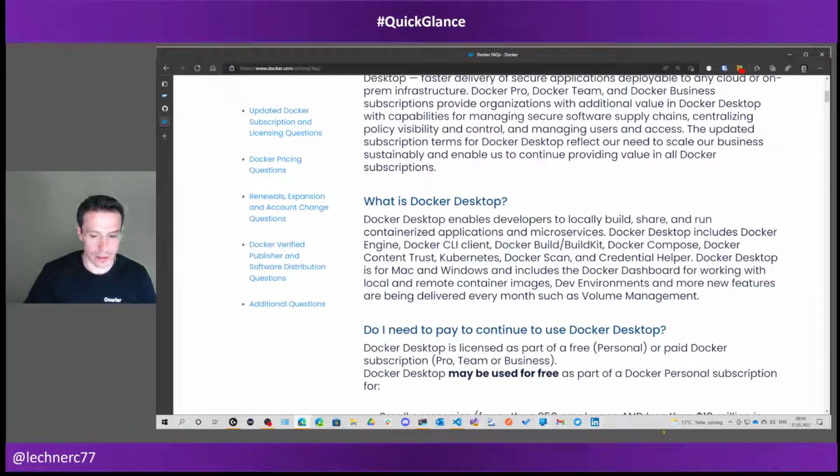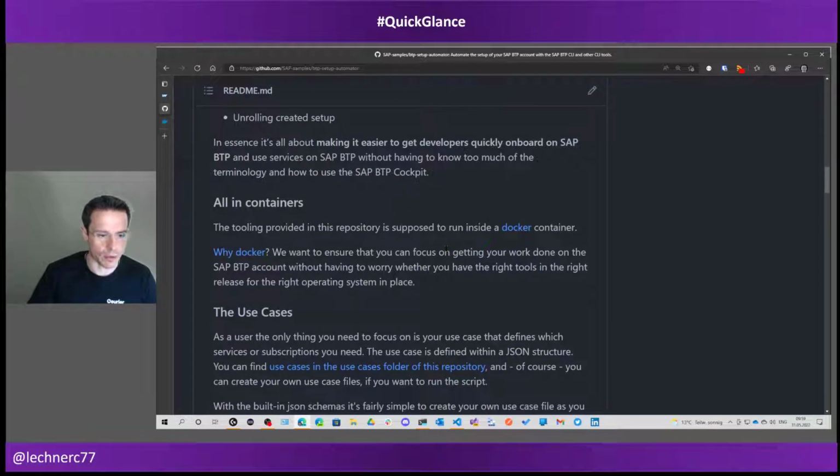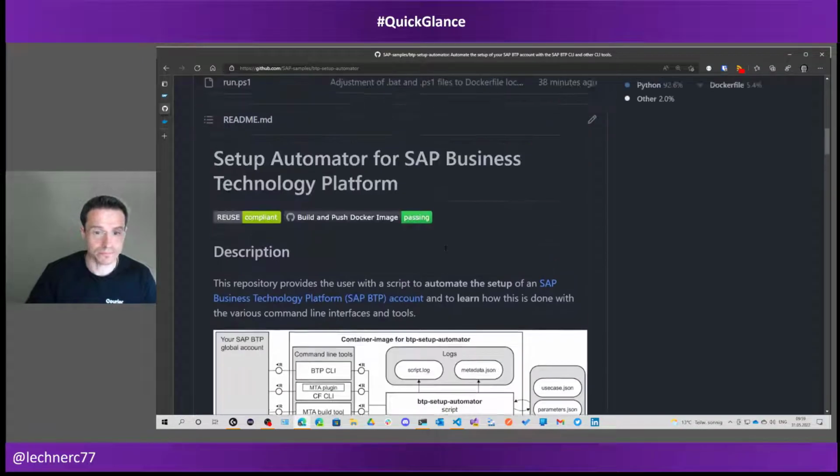As you can see from the lower part of my screen, I'm using Windows because there are indeed some more, I wouldn't call it challenges, but some points that you have to keep in mind when working with that tool. Now, what do you have to do? You have to download Docker on your machine in order to have that available. And then you have to download the repository.